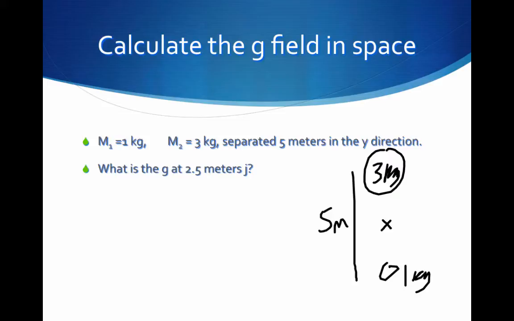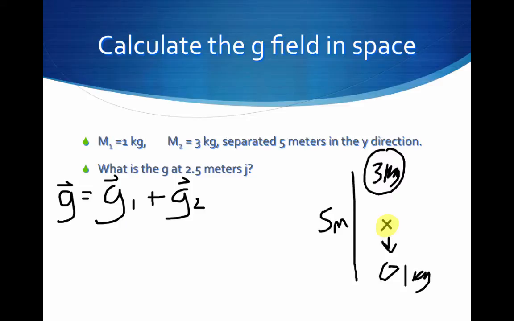So the way that I can do this is I can say that the total gravitational field strength is the gravity from mass 1 plus the gravity from mass 2. And to test that, I'll put some little yellow blob there. That test mass is going to be pulled by both masses. It's going to be pulled downwards by the 1 kilogram mass, and it's going to be pulled upwards by the 3 kilogram mass. Now I drew the 3 kilogram mass force larger than the 1 kilogram mass because it is attracted more to the 3 than it is to the 1, and we're at equal distances here.